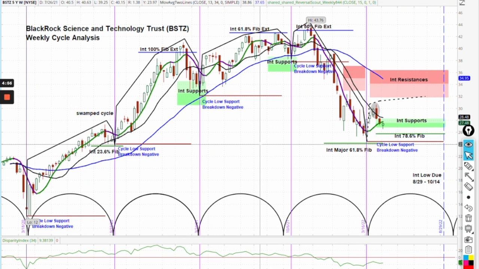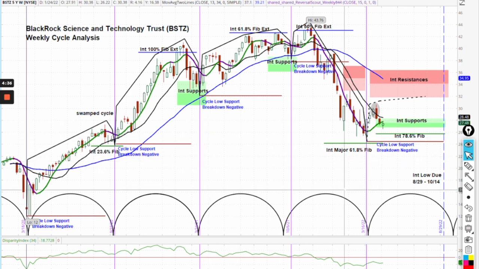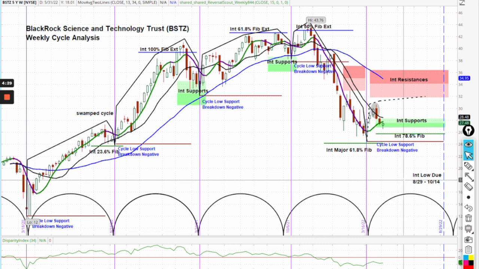Our level 4+ members are able to request analysis each week on 2 symbols of their choice. And last week, a member requested analysis on symbol BSTZ, which is the Blackrock Science and Technology Trust. I thought we'd take a look at it today because, first of all, it does not have earnings coming up, unlike so many symbols right now. And also, number 2, it's early in the rising phase of a new intermediate term cycle.